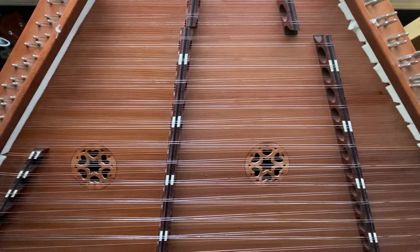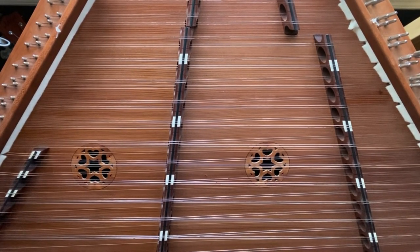This is part two, lesson two of Golden Slippers on Hammer Dulcimer. In our last lesson, our first lesson of the year, we learned the verse. We broke it down phrase by phrase. And this week, we're going to do the same thing with the chorus. And then next week, we're actually going to reteach the whole song with a lot of syncopation.